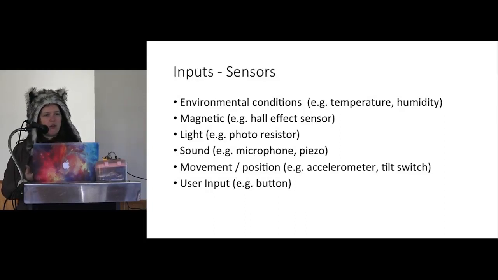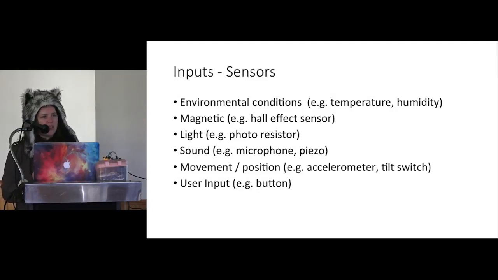Light sensors like photoresistors that can detect the amount of ambient light, or the ones that you face downwards and you blink an LED at the same time as detecting the light bounces back. You can detect whether you're on a black line or a white surface, so you can use line following programs. Sound, so microphones that can detect the presence of sound. They can't actually recognize the words or anything.